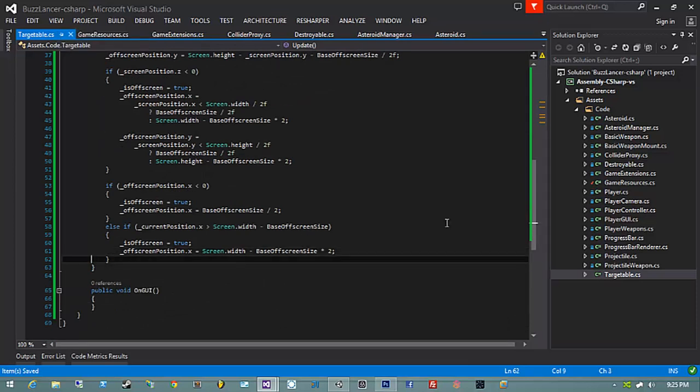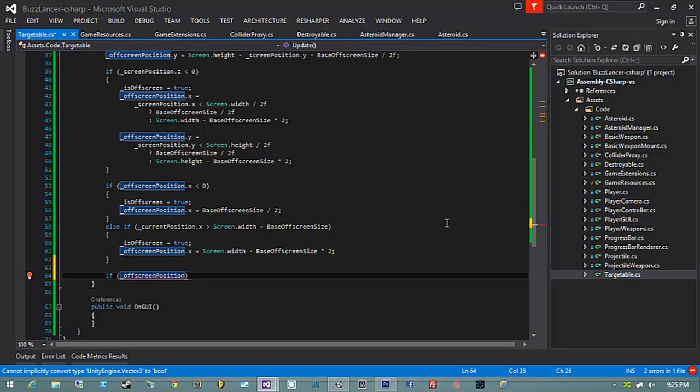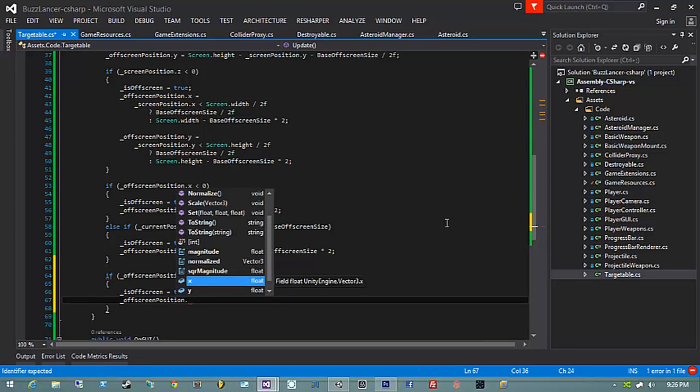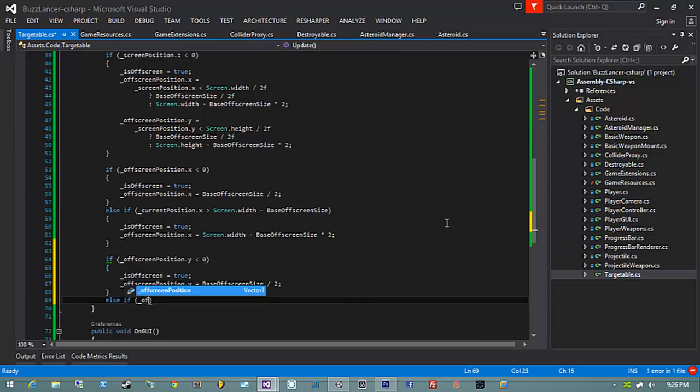Next up, we need to do the same thing with y. You'll notice a lot of repetition. I'm not breaking this out to methods because honestly, it is straightforward if you think about it. It's repetitive, but it's common that you run into things like this in game code. So basically, I'm doing the exact same thing. I'm just hooking it up to the edge of the screen if it's past a certain threshold in either X or Y.